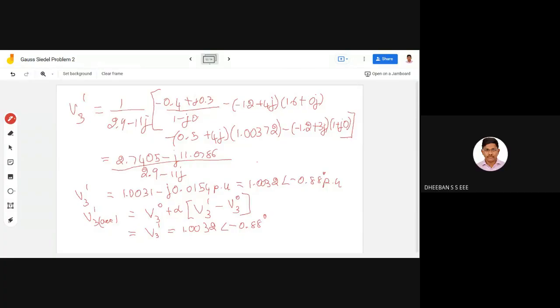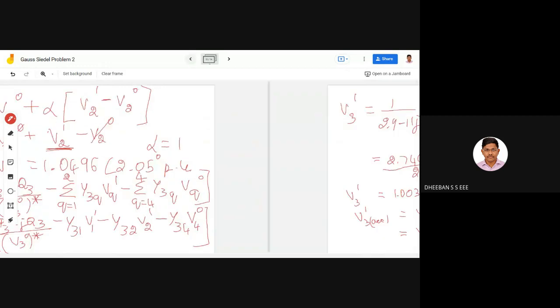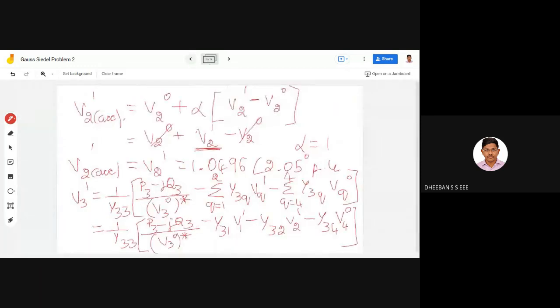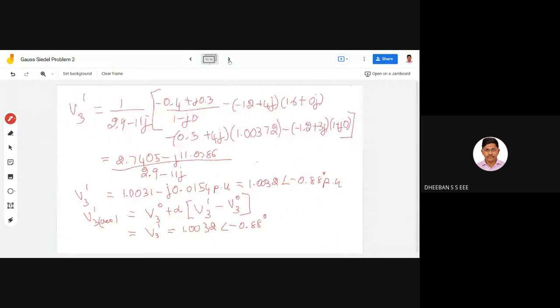Okay, greetings, students. In the last lecture, we were discussing the PV bus problem. In that, we have seen up to the bus voltage V2, which corresponds to the PV bus. After that, the third and fourth buses are PQ buses. With respect to a PQ bus, you can directly put in the values of real power and reactive power as given in the question.